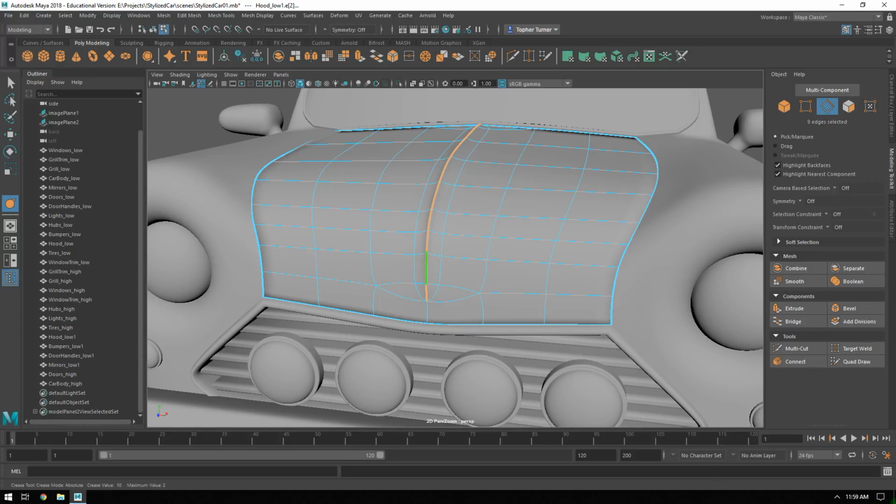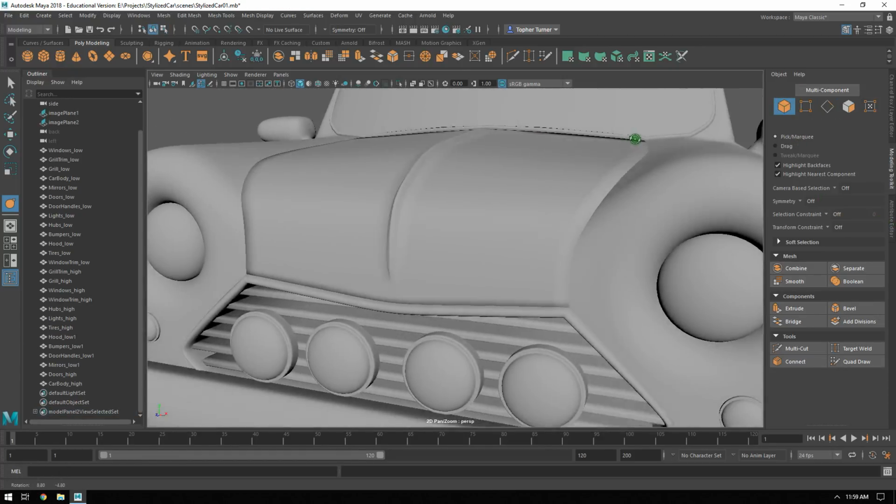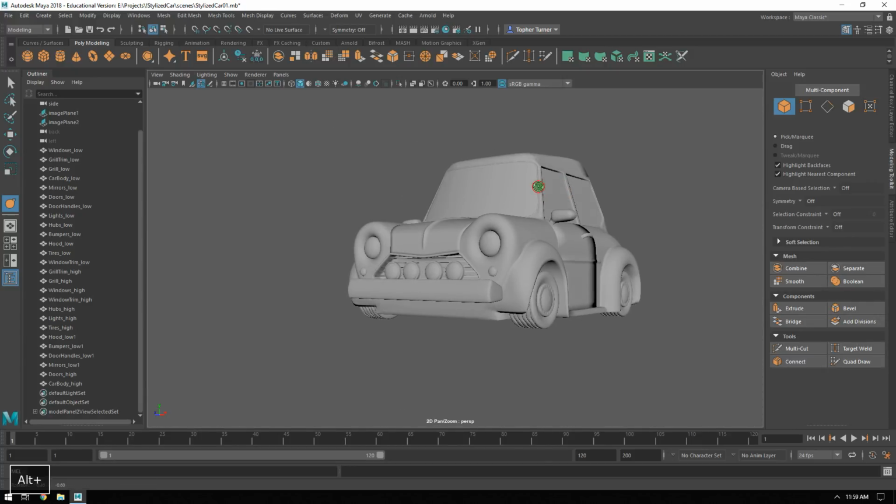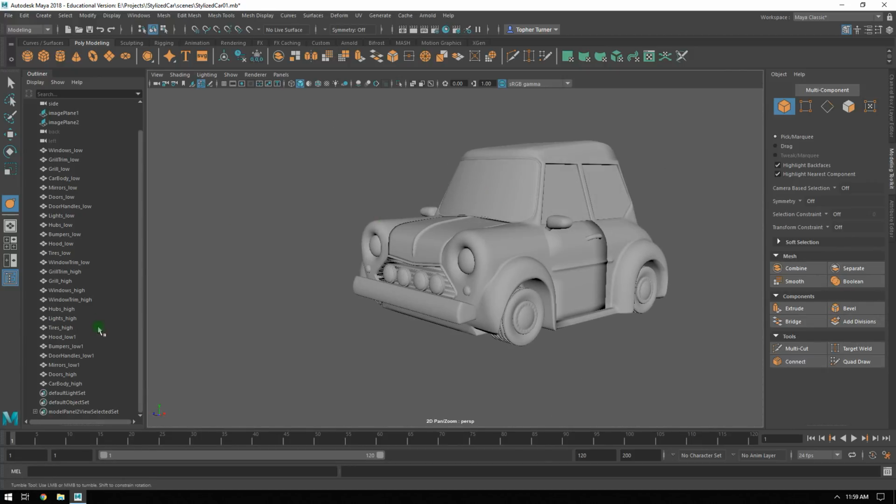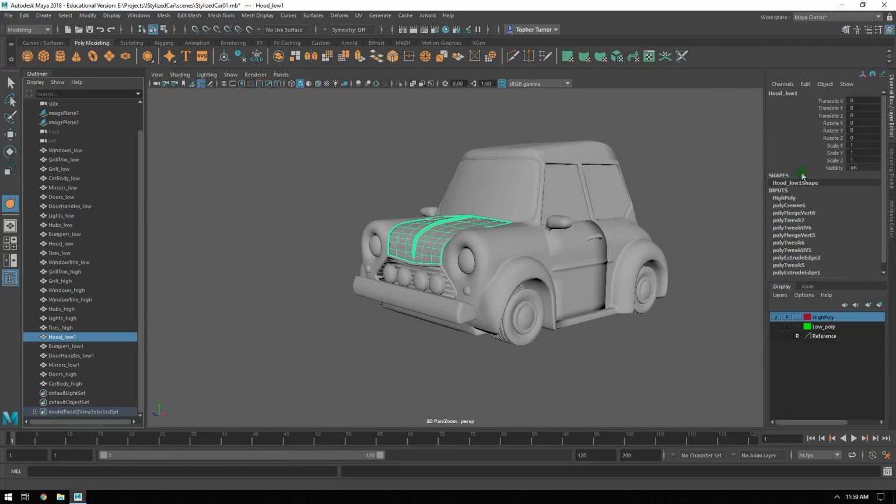And finally, I'll crease the hood detail. We'll call this one done.